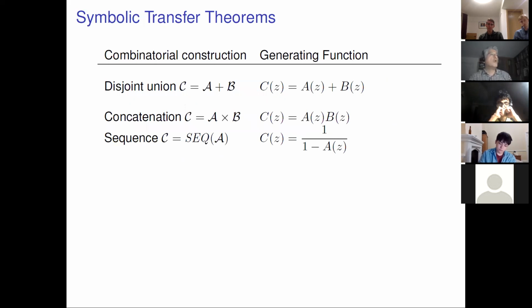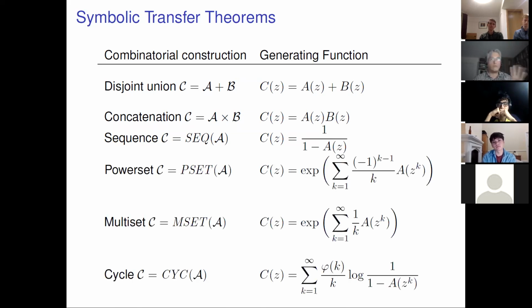Okay. So I have shown you a transfer theorem with 3 parts. But this is just the tip of the iceberg. Obviously we don't have time to go into more things, but just so that you get some flavor of other things that can be defined, like other transfer theorems. You can talk about the power set, the multi-set, the cycle, I think the Euler totient function. But anyway, we're not going to go into any of this.